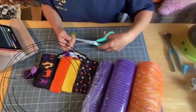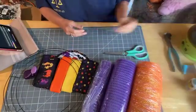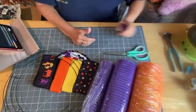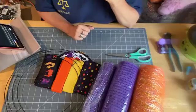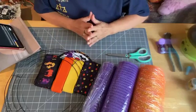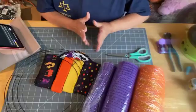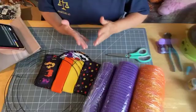I think I only had one Halloween design and maybe a couple Day of the Dead designs in my Etsy shop. So I guess you can't run a wreath business and not have some Halloween wreaths. I couldn't decide which ones to make. I have about 20 Halloween wreath designs in my shop, and I couldn't decide which of those to make. So when I made the post this past week, I asked everybody to vote on which ones I should make. I was thinking that I was going to make probably 5 or so for this season.